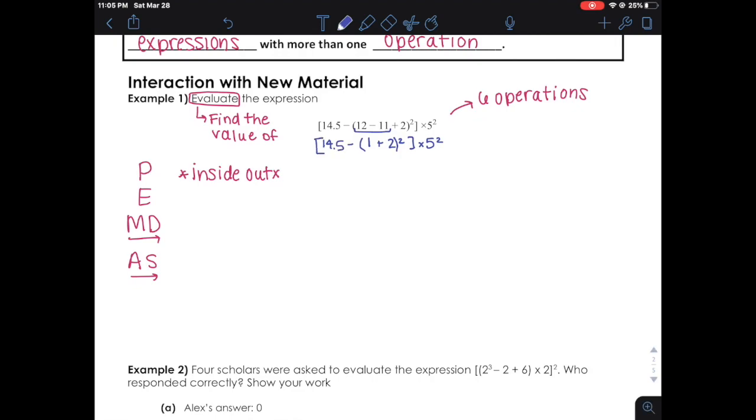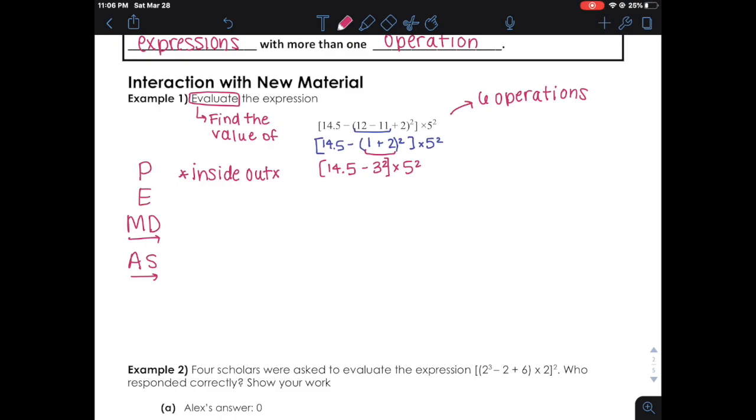All right, now we have to work on that addition problem inside the parentheses. 1 plus 2 is 3. That's our one change, and we copy everything else down. Now that we're down to one number inside those parentheses, I'm going to take them away and just apply our exponent now. That's my one change, and then I bring everything else down. Okay. Almost forgot my bracket again. It's very important not to forget those.